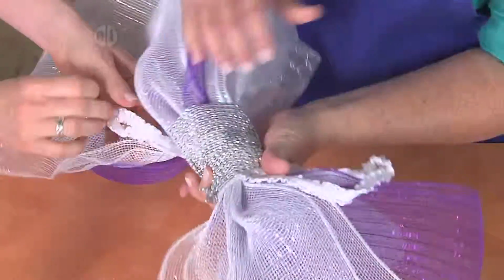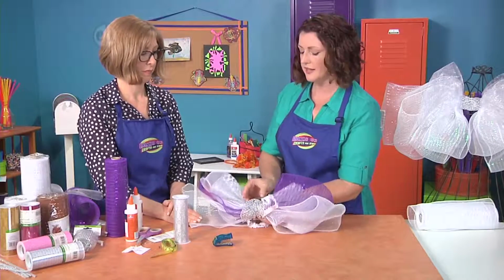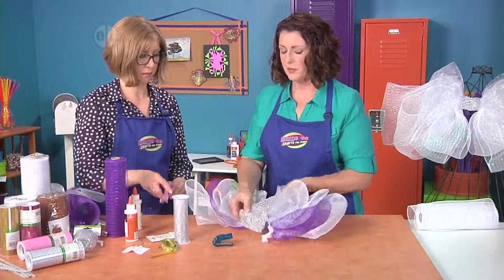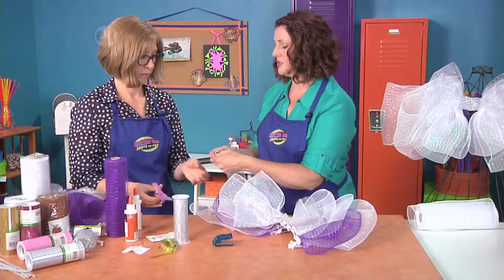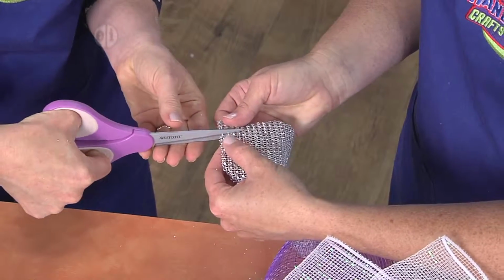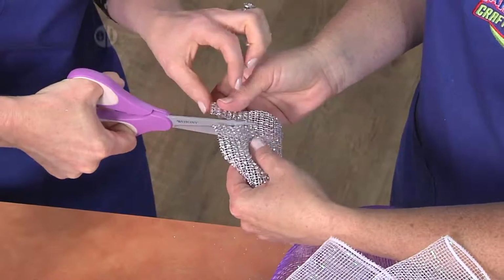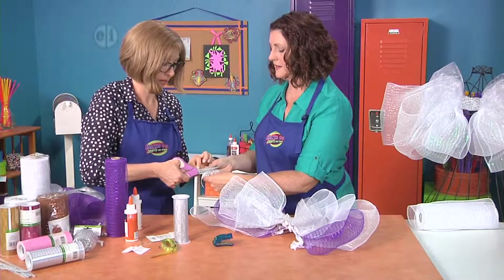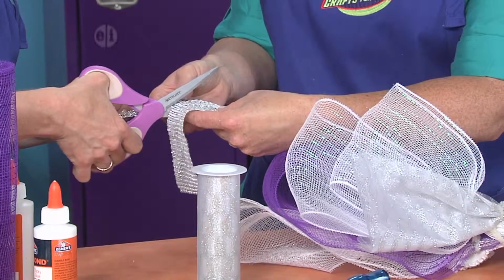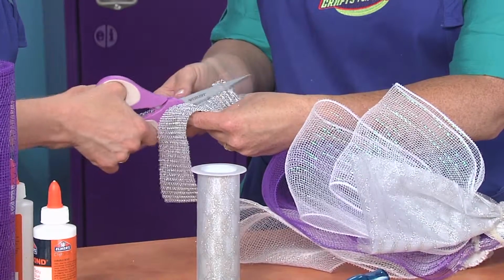It sure is. Right, but I think it could be a little narrower, unless you like that kind of buckly look, like a bow. Okay, so we can trim it down. And if we just cut in between the rows, right about there, that'll be great. All right. Doesn't this cut nicely? Yeah, it's really easy to cut. And it looks like it's got little rhinestones in it, but it really doesn't. It's just some little sparkles there, huh?